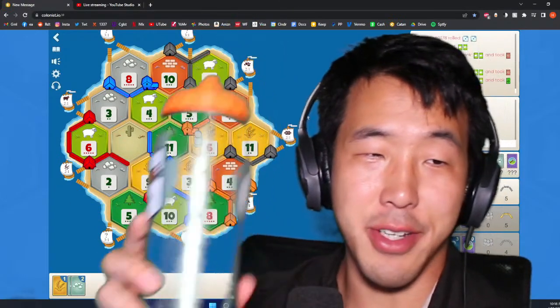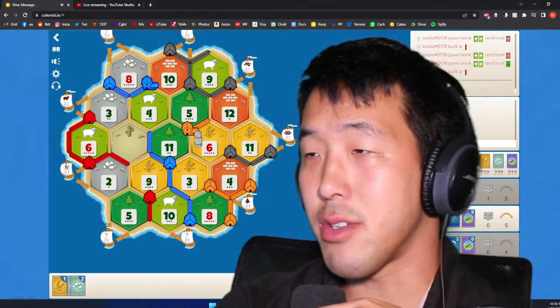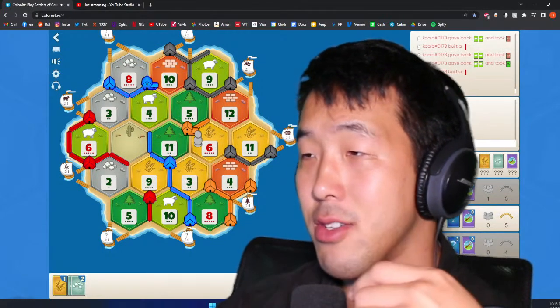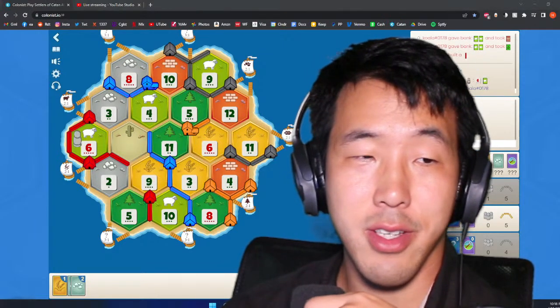Look, it's the clear water bottle. This guy's just building a bunch of roads. He only has 3 points. The best he could do is red could take away the 2 points that blue has with the longest road.